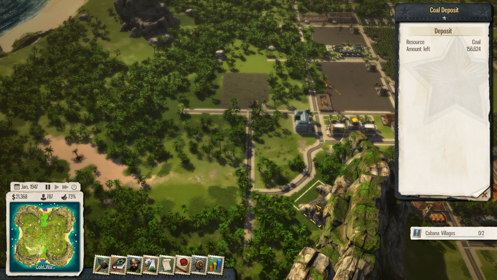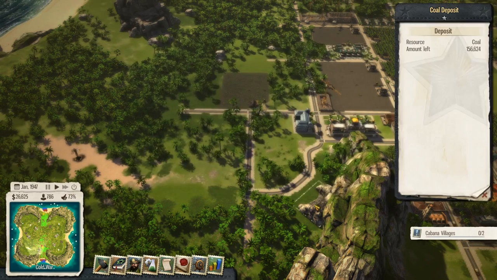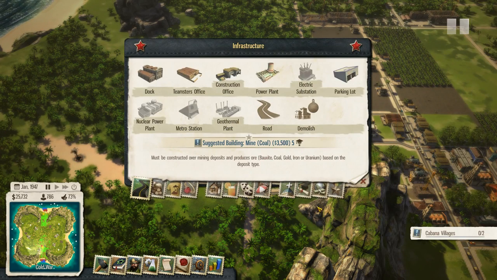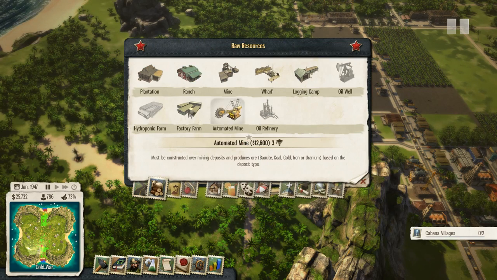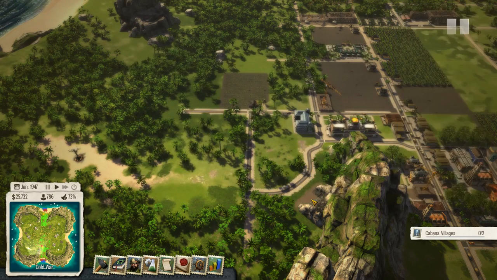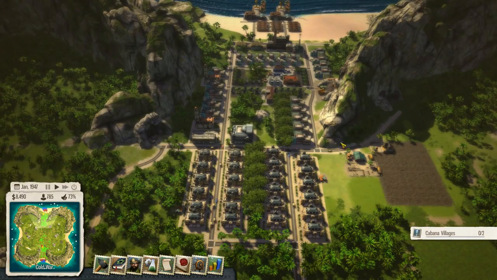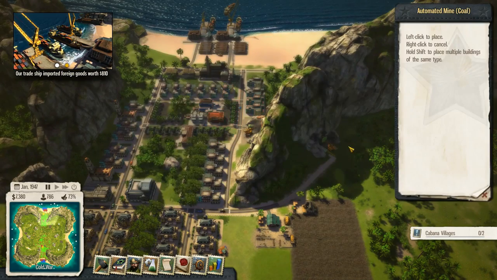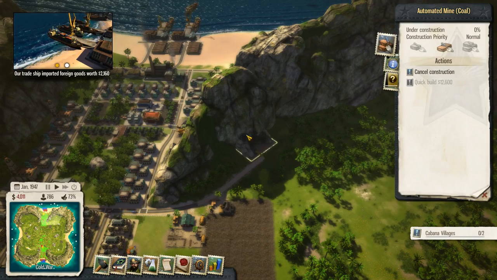Right, coal deposits. Why isn't this giving me an office? Oh, because I need to put a mine in. I was clicking on that and thinking, why isn't it giving me an upgrade option? I need to build it. Right, so we're going to pop an automated mine there. And there's another coal. Where is it, that one? Yes, it is. Right, we'll put another automated coal mine there.